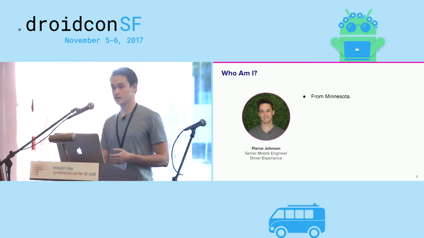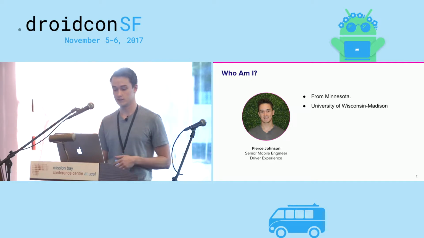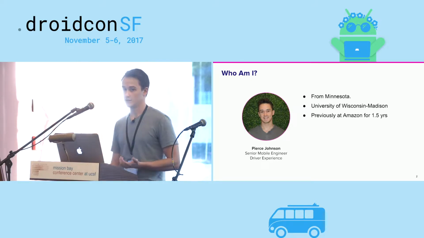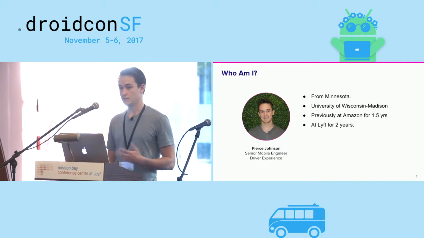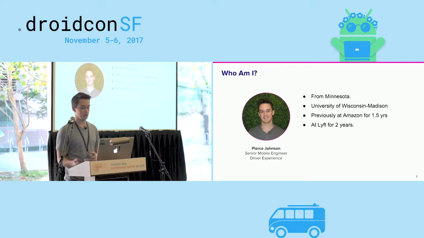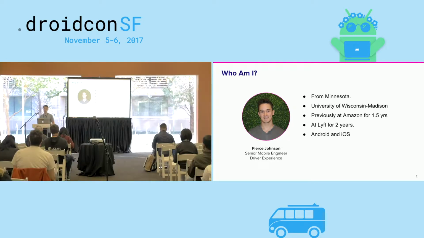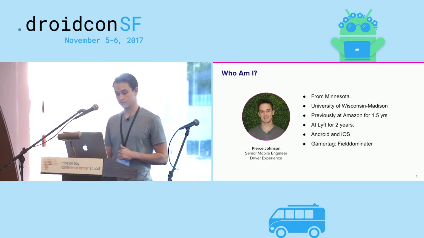So my name is Pierce. I'm originally from Minnesota. I went to the University of Wisconsin-Madison, studied computer science. I was previously at Amazon for about a year and a half. I worked on their Kindle and App Store teams. And I've been at Lyft for about 2 years since where I currently work. I work on the driver experience team. I work primarily on Android, but also a little bit on iOS as well. I also play a lot of Halo, so if you guys want to play with me, that's my gamer tag.